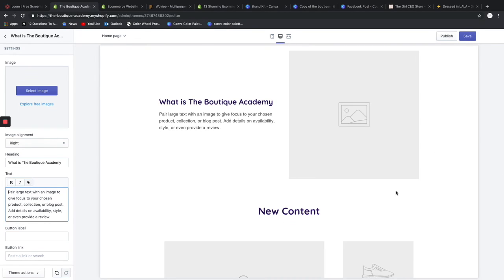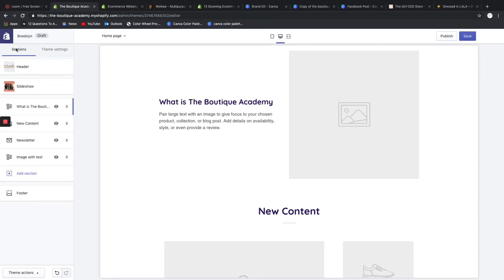So I will focus on what this actual text says a little bit later. I'm just going to focus on the overall layout.